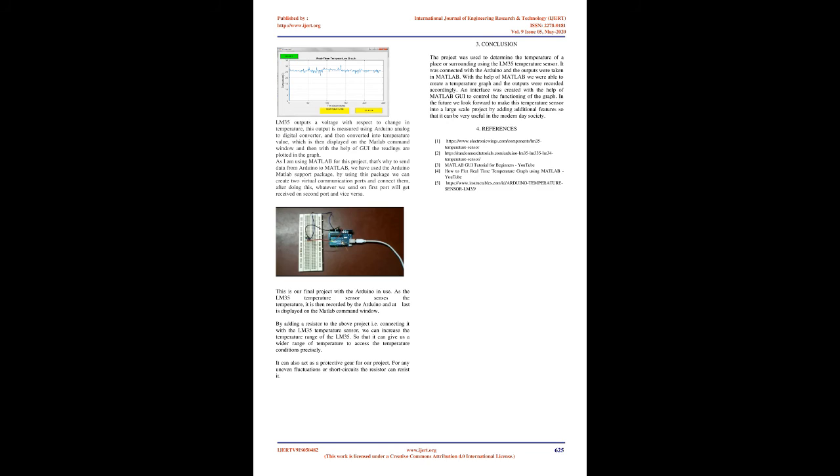The project was used to determine the temperature of a place or surrounding using the LM35 temperature sensor. It was connected with the Arduino and the outputs were taken in MATLAB. With the help of MATLAB we were able to create a temperature graph and the outputs were recorded accordingly. An interface was created with the help of MATLAB GUI to control the functioning of the graph.